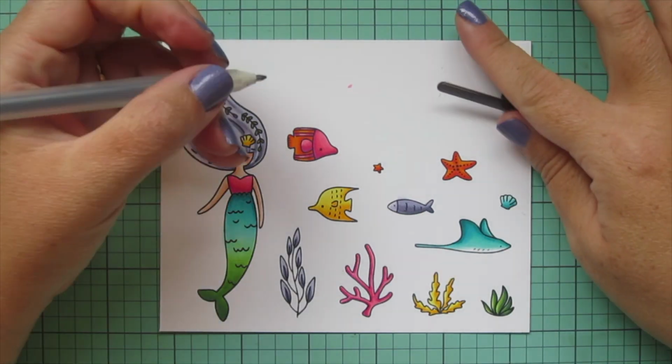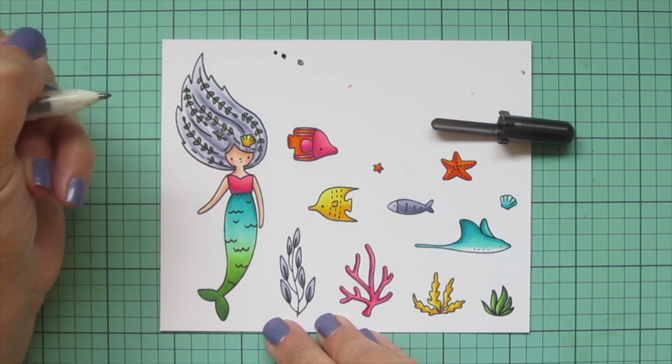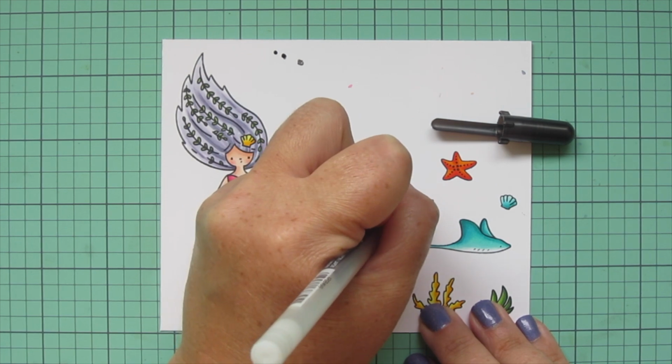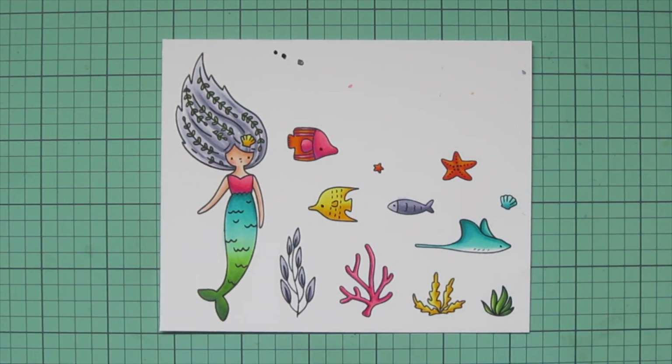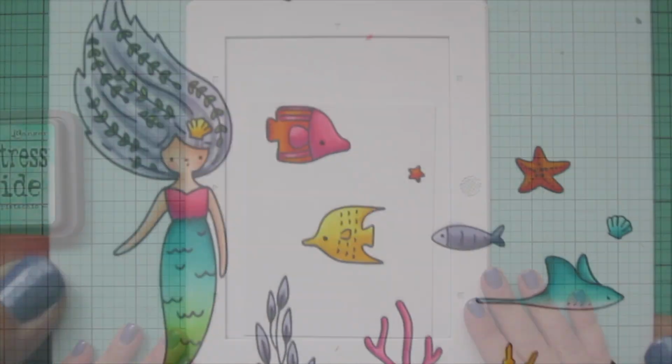And then I grabbed my black Sakura Jelly Roll pen to go over the eyes of my mermaid and my little fish and just make them nice and bright and shiny again. I think this is such a great finishing touch. And then I'm going to trim these images out with their matching dies.